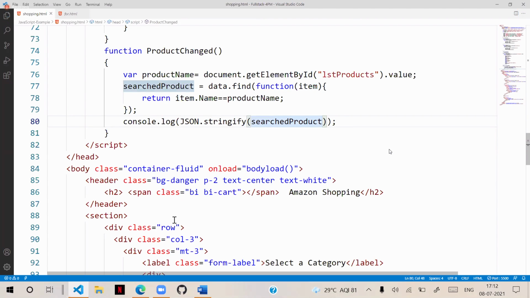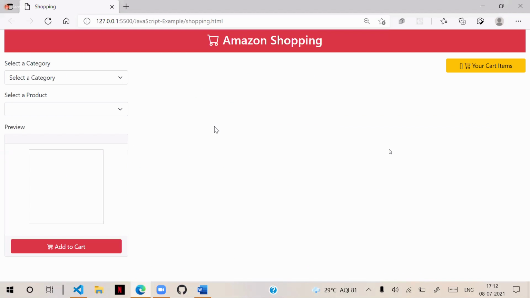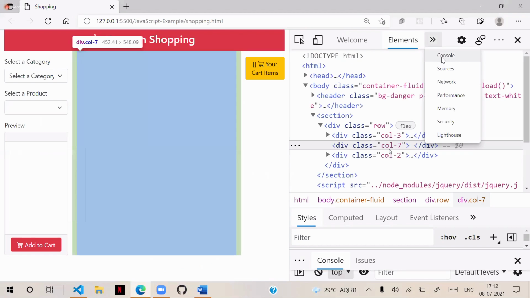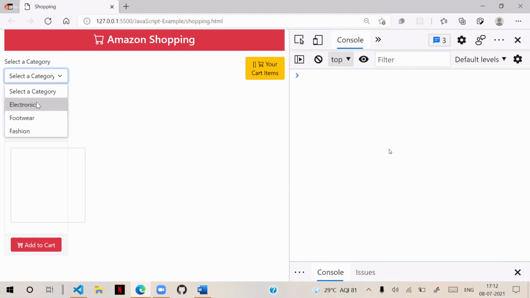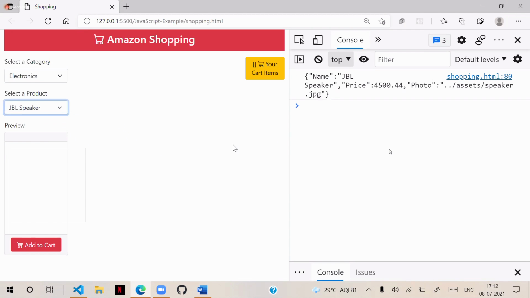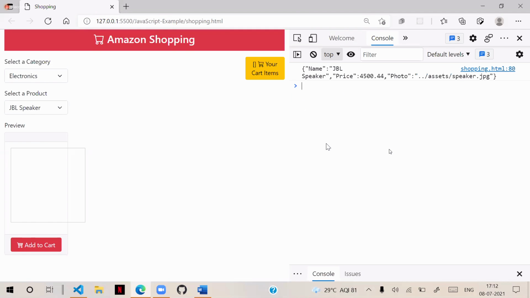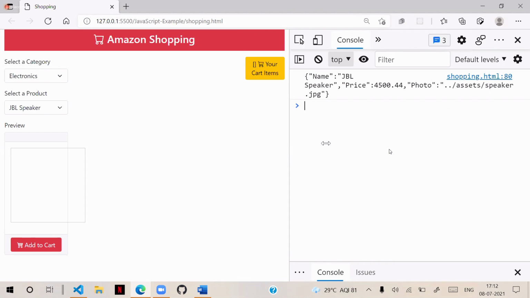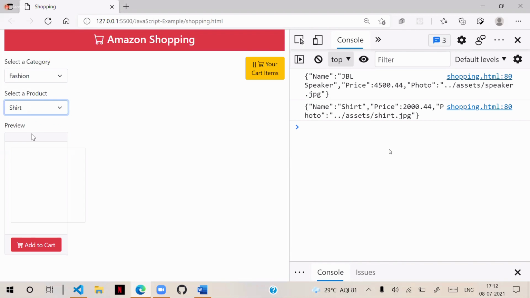So let's check that first. Go to the console again here, and in the console, now select electronics. Select speaker. You can see the name, JBL speaker, price, photo, all that information is correctly coming. So it's working fine. It is able to access the detail and display the detail. Similarly, whichever product we are selecting, the product details come here.